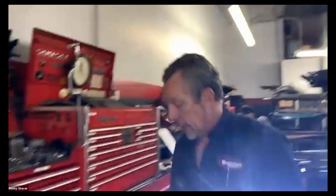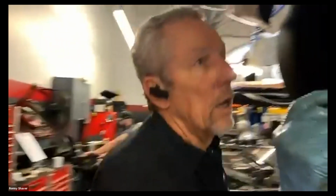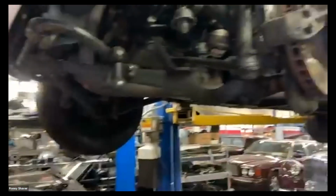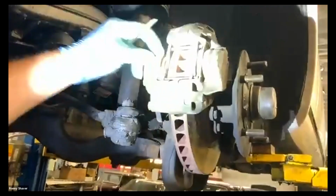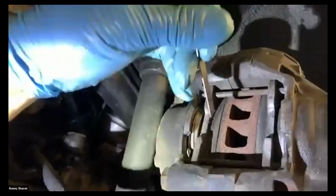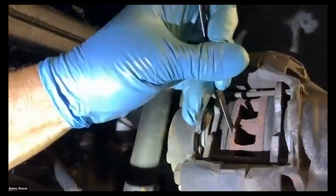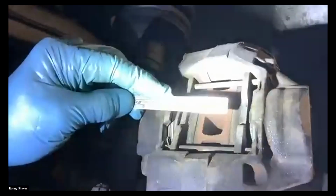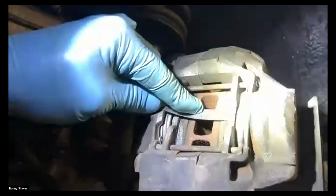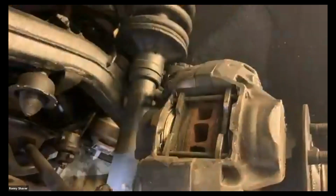Okay. We will look at the brake pads. This one will be easy over here. So on my check sheet, I have brake pad thickness in millimeters. Brake pad thickness is between this metal plate, which is bonded to the brake, and the disc, or rotor as we call them in the US. So, let's see, in millimeters, I'm going to guess it's about 7. I can't even read that.